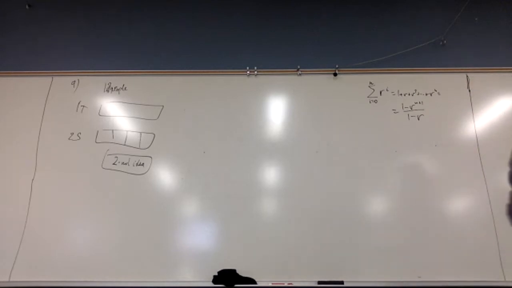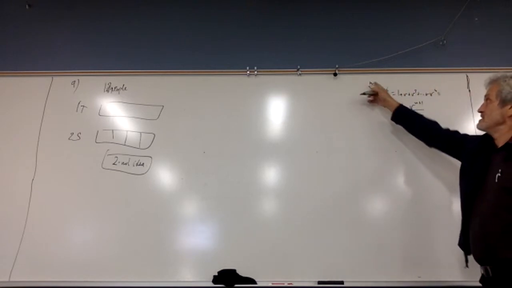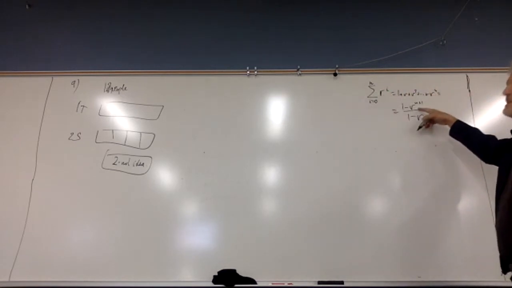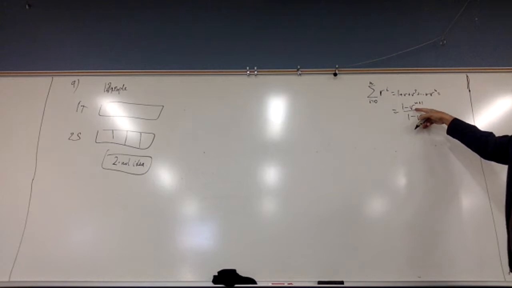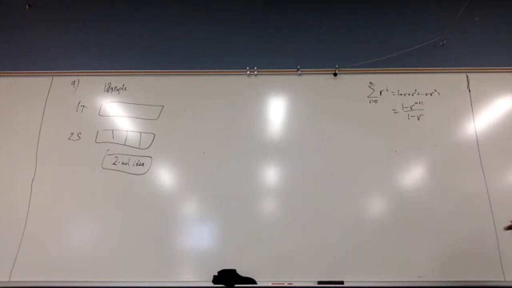Usually in calculus 2, you'll only deal with r's with absolute value less than 1. That's why this is more convenient. For finite sums, we also deal sometimes with r's greater than 1. That doesn't matter. So here's the formula. Be careful. So n is here. The last member is r to the n. You go to r to the n plus 1. And what else?